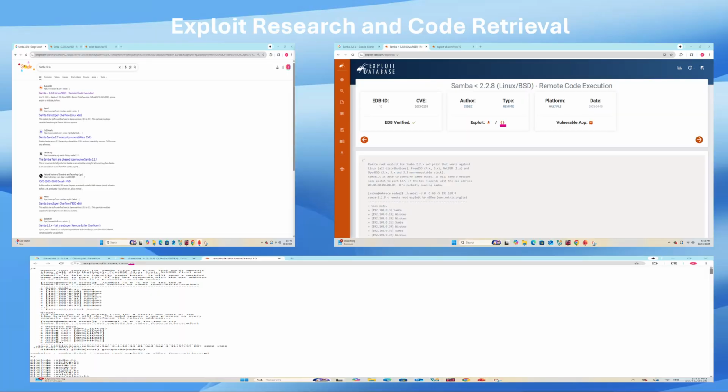As you can see from the 3 screenshots, first I searched on Google for Samba 2.2.1a and found several results pointing to known vulnerabilities. Then I clicked on the Exploit-DB entry, which shows this is exploit number 10 with the CVE 2003-0201, which is also a verified remote code execution vulnerability. Finally, I clicked view raw to display the complete exploit source code, which I was able to copy and paste into my Kali terminal, which I will also show in the next slide.